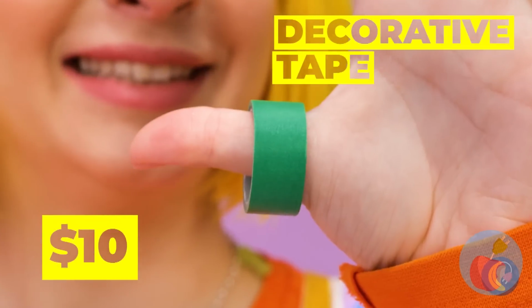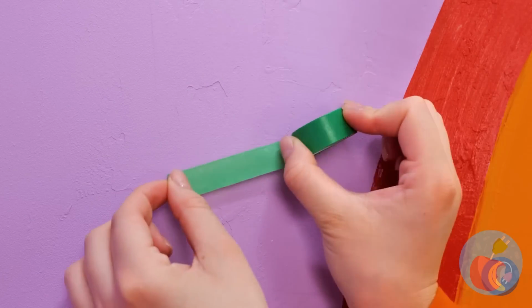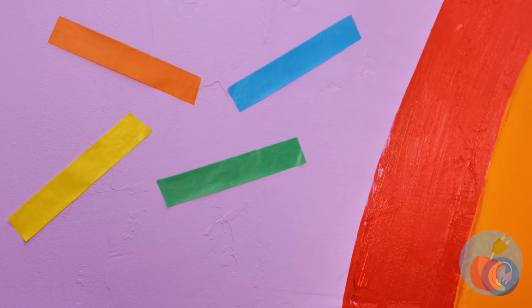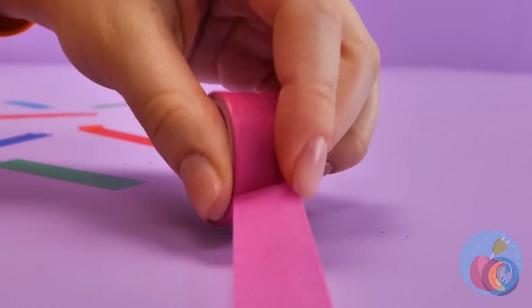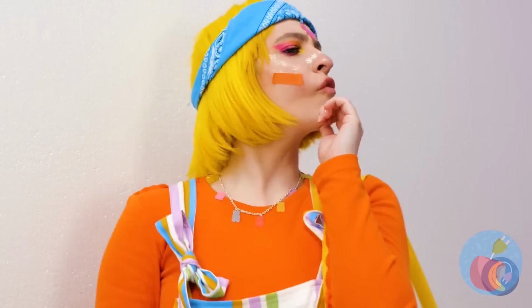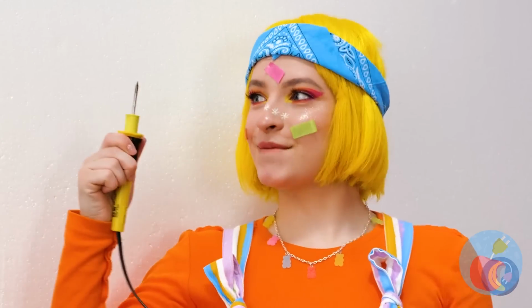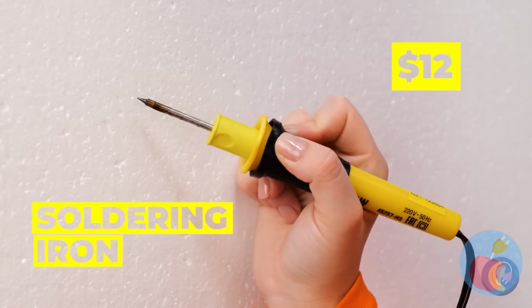Take some colored tape and add pieces to the wall. Use lots of colors so that they all look like rainbow sprinkles. Ouch! Oops. Oh, let's fix up this corner here. But let's do something different here.